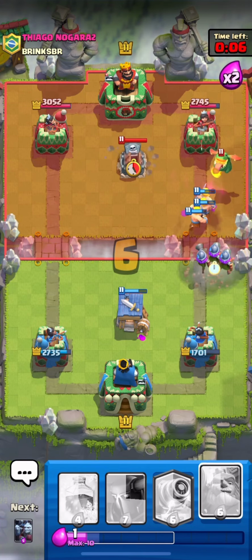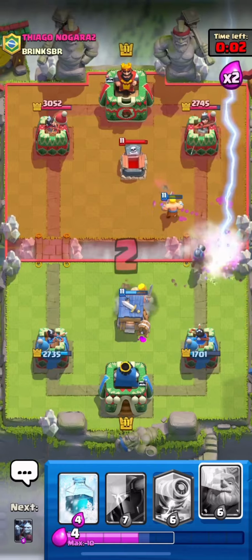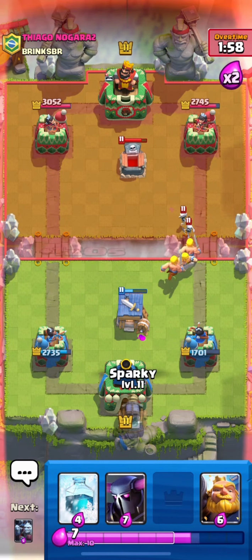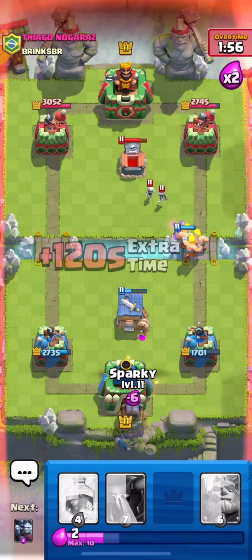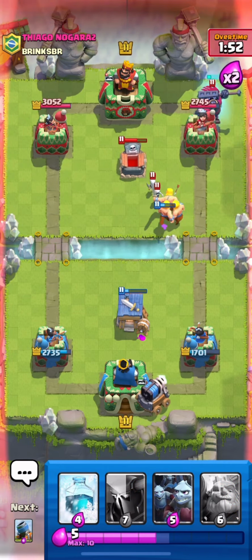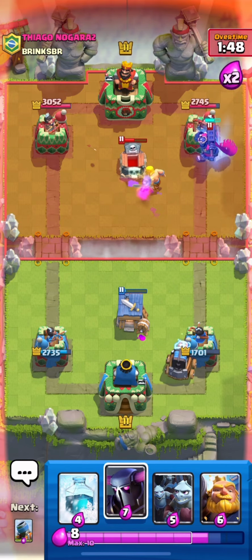We decided to go with Musketeers for the Baby Dragon. I don't know what he does here. Oh, he lightnings them, of course. And I think here we're going to go for the push I was talking about. So we're going to load a Sparky in the back. And the good thing about him lightning our Three Musketeers is that he cannot lightning and reset our Sparky. So that's pretty good. And this is going to be an impossible to defend push for him.